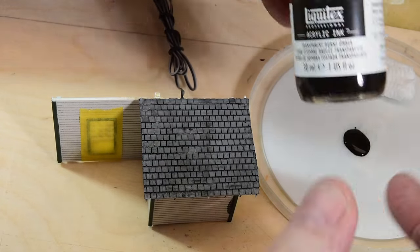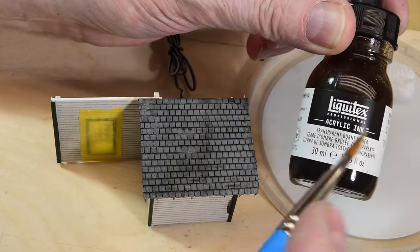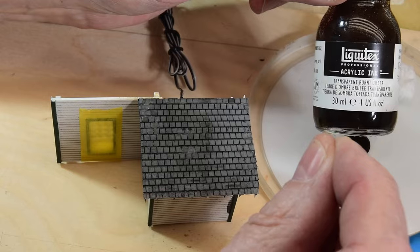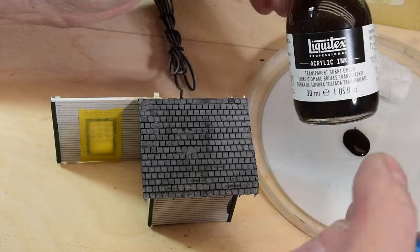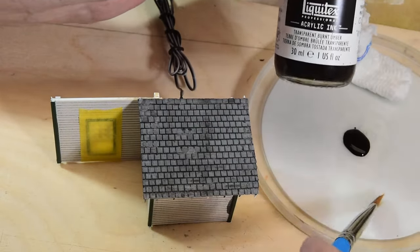Okay, so here's the second step. I have this Liquitex, it's called Transparent Burnt Umber. It's the Liquitex acrylic ink line. The nice thing about inks is they're super concentrated, like the pigment. So for staining, I'm not gonna thin this at all. It's just straight, it's got a little eyedropper, which is kind of nice. Just put a drop on your palette there.